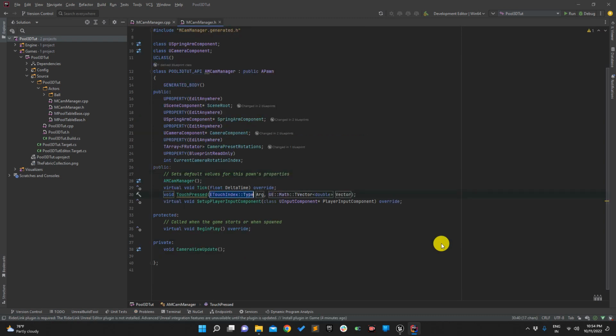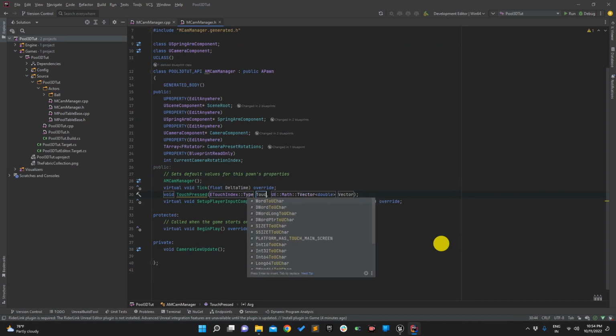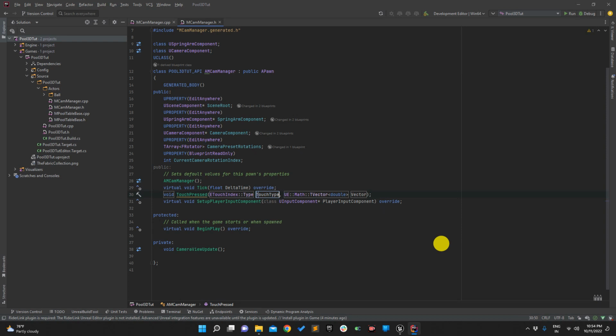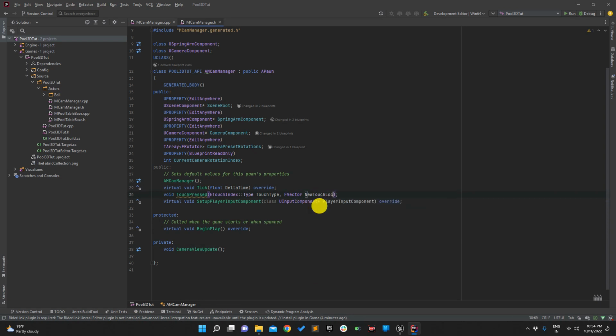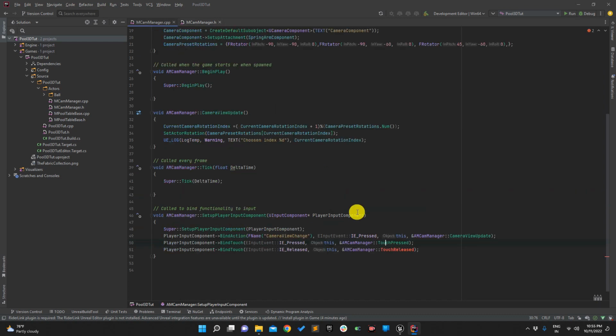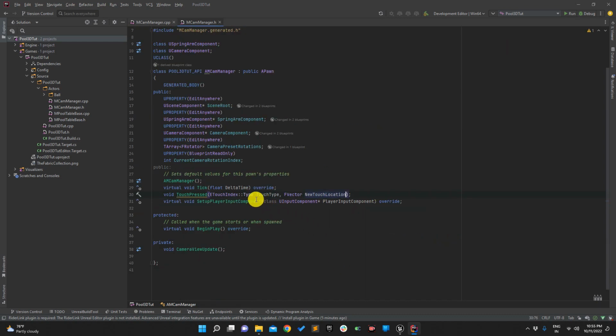So it will be touch type, and it will be FVector if I'm not wrong. This is the new location, actually, where we are pressing the new touch location. Okay, next is touch type.